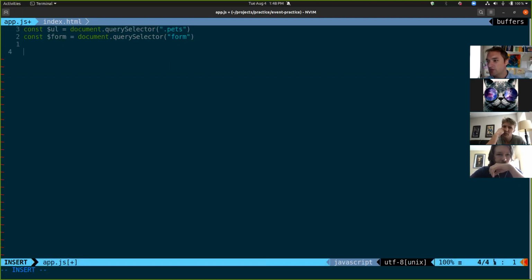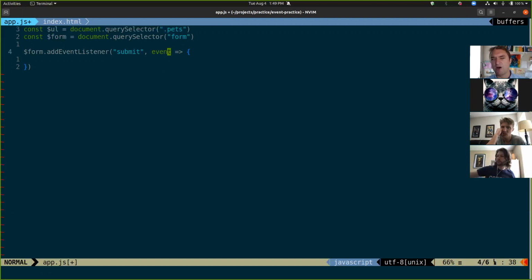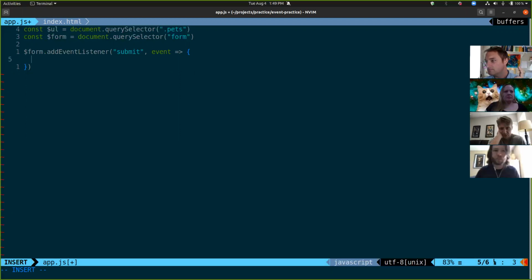You add the event listener to the DOM node. Big takeaway from this: we call addEventListener on the DOM node, and this takes two arguments. What's the name of the event we're listening for? What is the function you want me to run when that happens? So I want to listen for the submit event, and I want a function to fire whenever that happens. That function is going to be passed an argument. You can call it whatever. Sometimes they call it evt. You know how I feel about variable names like that. Just call it what it is. It's called an event.